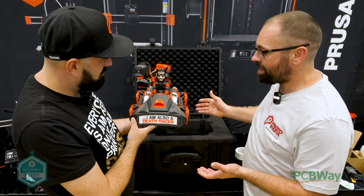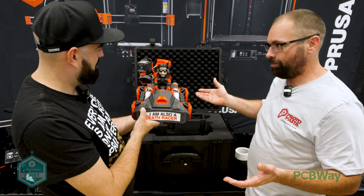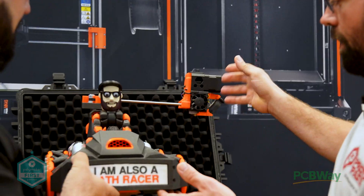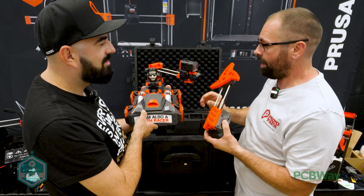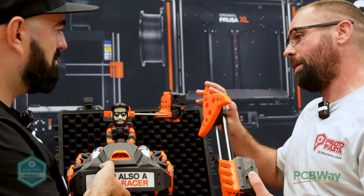Sure. So you've got a Mecanum Death Racer. These wheels allow it to strafe as well as go forward, reverse, left, right. This is a swinging boom that's meant to take your opponent's heads off, but it's also a Mark III extruder — that's kind of fun. There's also a secondary weapon that can just be easily attached. You just pop a few bolts out, pop this on there instead, and now you have a spinning weapon.